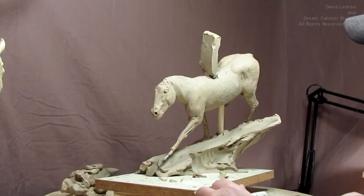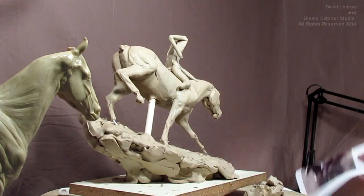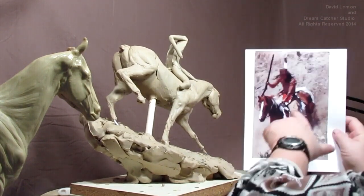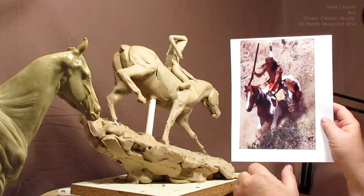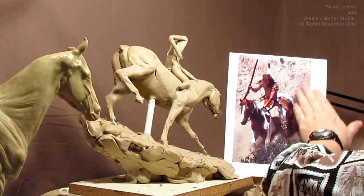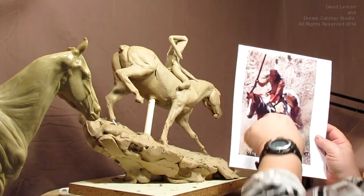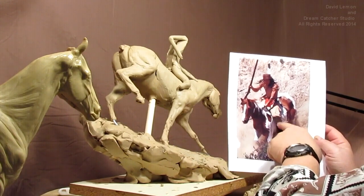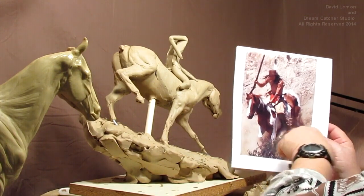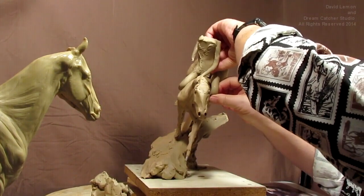I start out with just a block of clay to establish the upper part of the body of the human. I've got this photograph to go by — this guy's coming down the hill. He almost went up over the bluff right where the tourists are up on the Little Bighorn, then he turned around. He's riding bareback with no blanket or anything on his horse. I'm noticing where his knees are — high up against the shoulder of the horse, his legs tucked back hard onto the rib cage to hold his position.